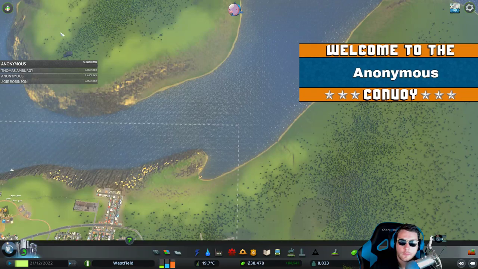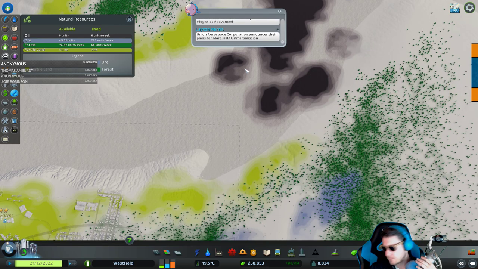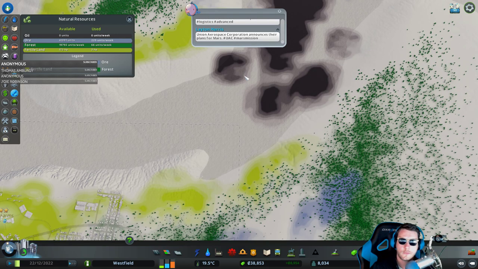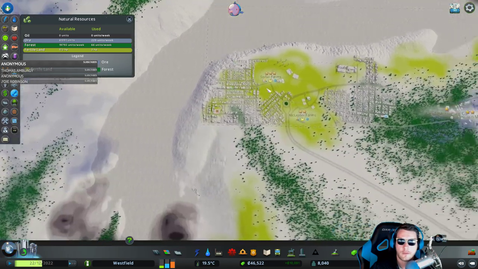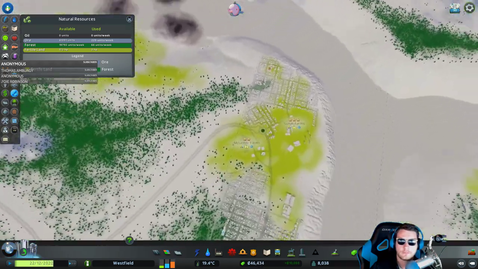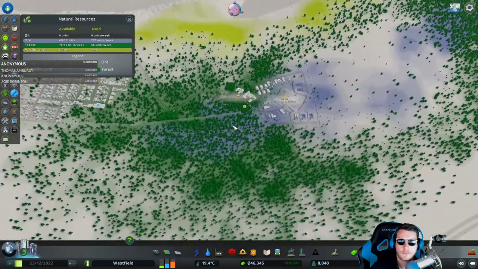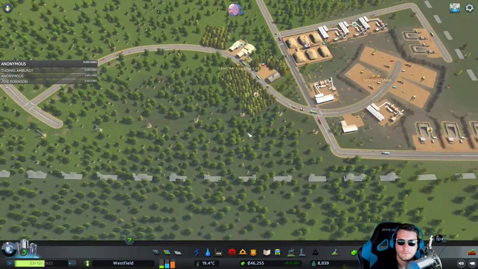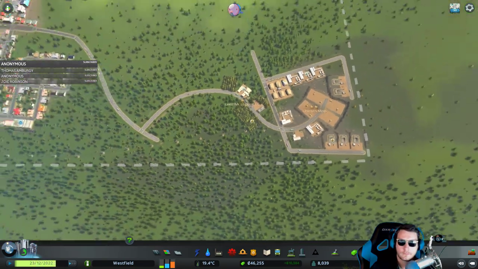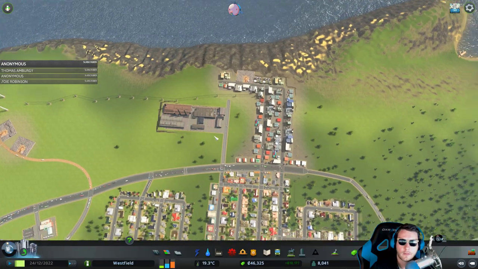Should do oil soon. Where's oil at? Let's take a look. Okay, oil's up there. So we'll have to probably build like a, well, I don't think we can build offshore yet. There's more area for mining down here. Oh, the steel mill's getting plenty of metal.